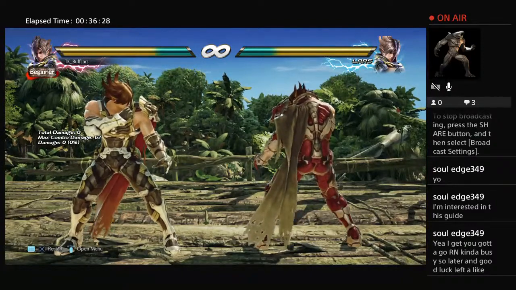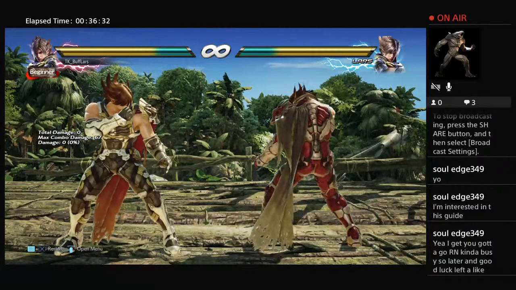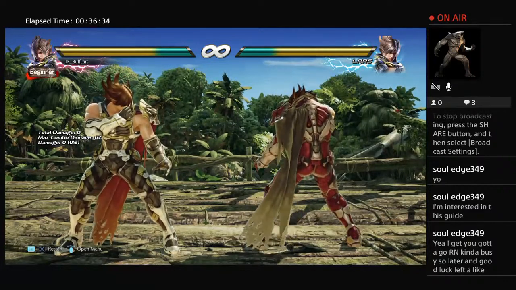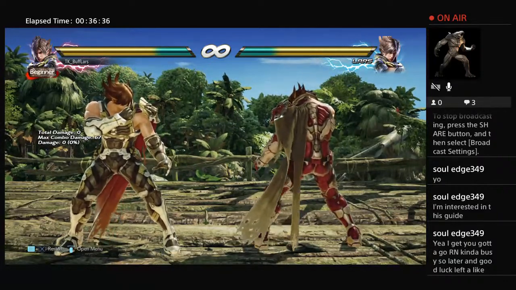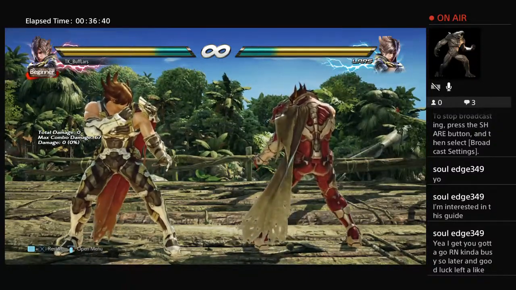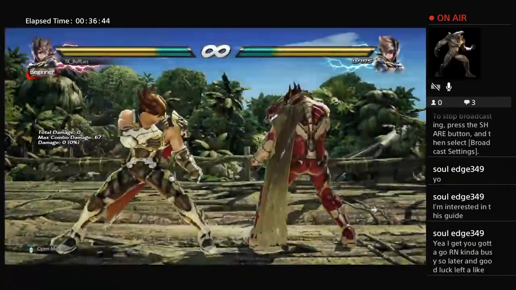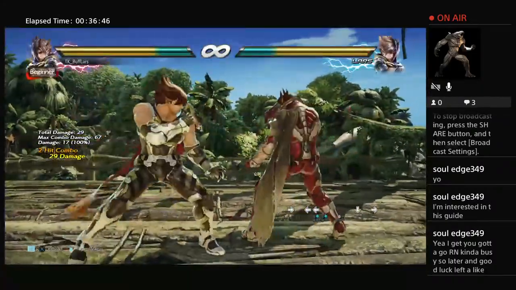So that covers all his stance moves. I went through his punishment. I went through my mindset of playing the neutral game. I guess another thing to mention is that he does get counter hit launchers, like back 2-1 counter hit launcher.